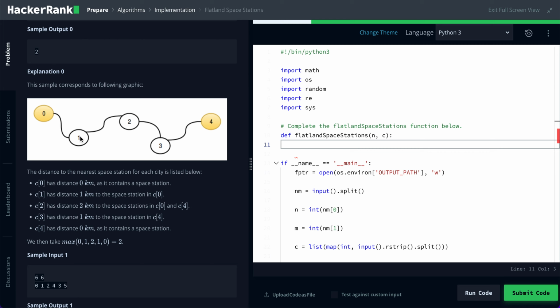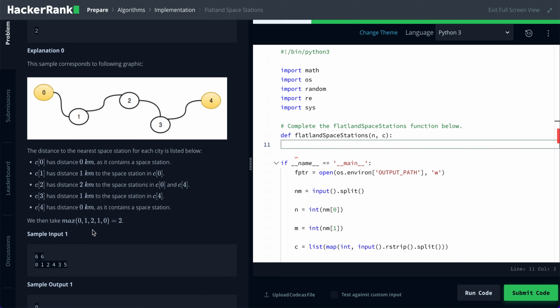So here you would keep track of 1 because city number 1 is 1 away from space station 0. Here you would keep track of 2 because the closest space stations are 2 away. And here you would keep track of 1 again because it's 1 away from the closest space station. So you wind up with this subarray essentially 0, 1, 2, 1, and 0, and you return the max of that.